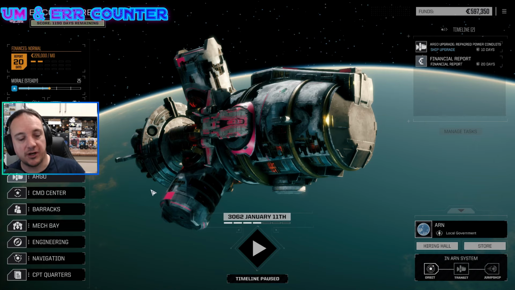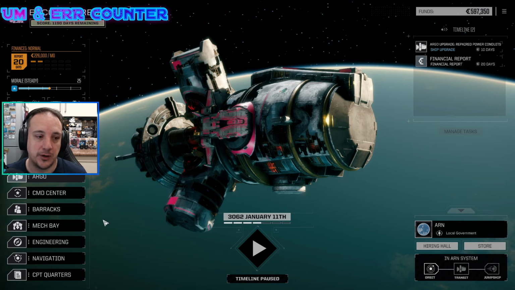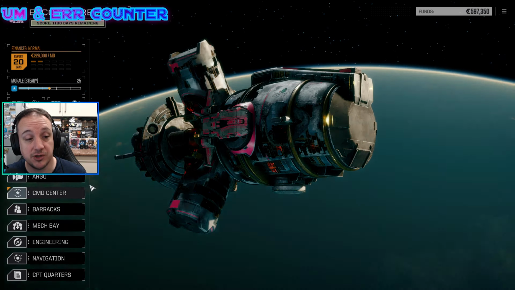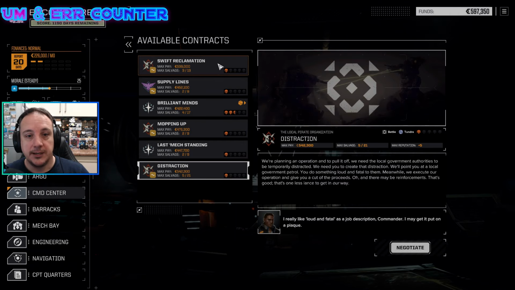So where we left off last week, we just finished our second mission. We've got some ship upgrades on the go. We still unfortunately can't do any upgrades to our mechs or our mech warriors because we haven't got any experience. So pretty much all we're going to be doing is jumping straight back into another mission.